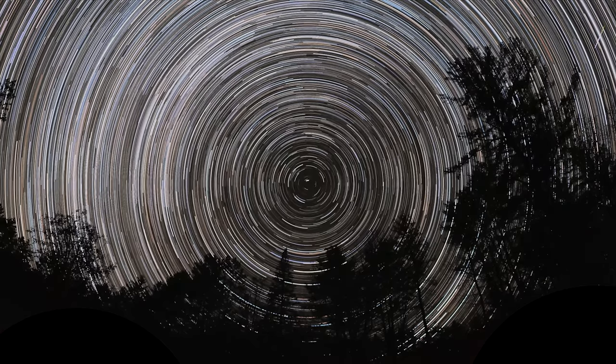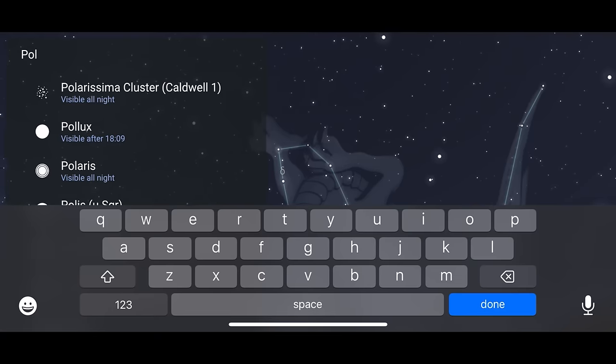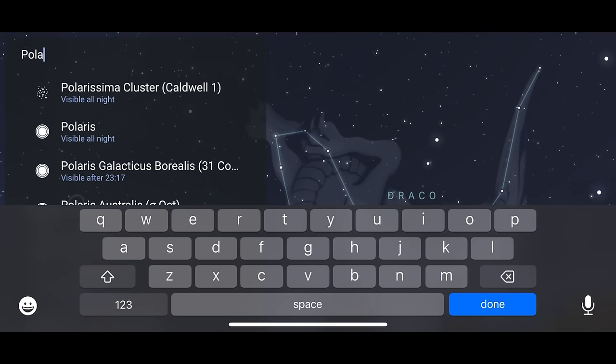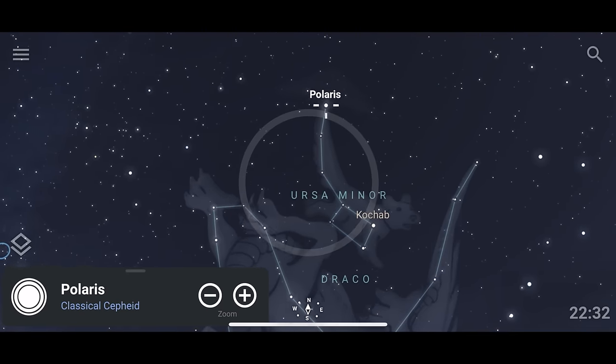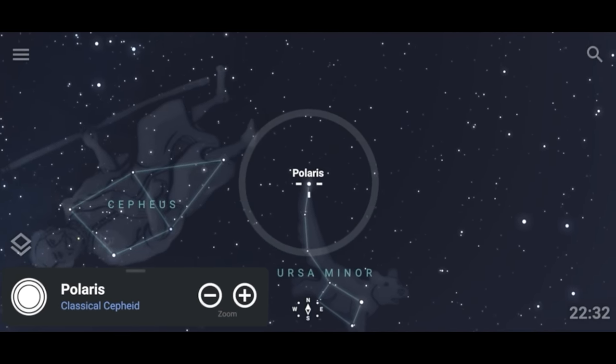So to find the celestial pole in the night sky, in the northern hemisphere, it's quite easy. You can just click the search up here at the top, type in Polaris, which is a bright star very close to the northern celestial pole. And then you just follow the arrow until you are lined up with Polaris. It's at the end of the Little Dipper.